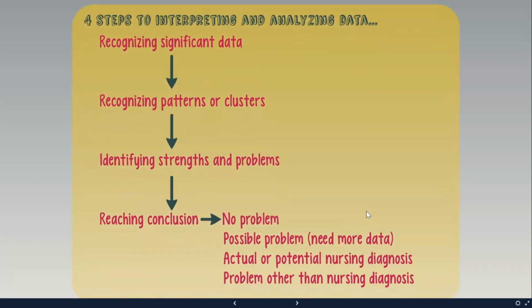We've done some of these steps already, the four steps to interpreting and analyzing data. We already recognized significant data by highlighting that in the case study. We recognized patterns or clusters and we clustered those together. It was nice that they were one below the other, and we just drew lines and said this is what we think it equates to. And then we identify strengths and problems.